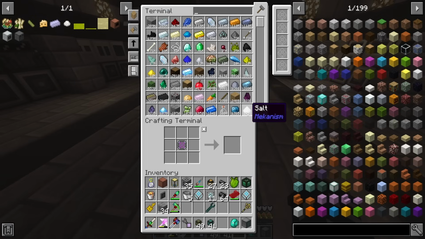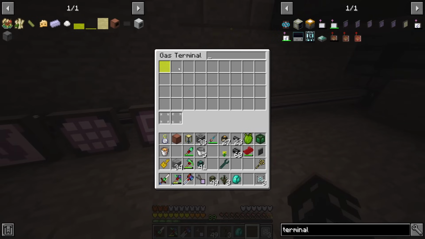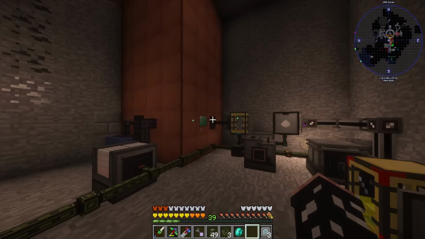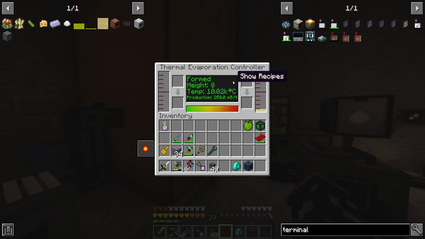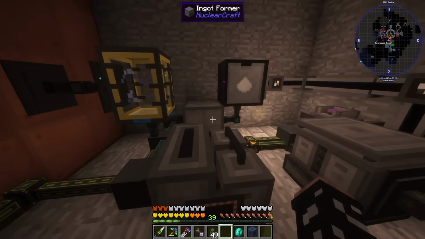All right, so I see salt appearing in our terminal, which is a great sign. And checking our brand spanking new fluid terminal, we can see that liquid chlorine is indeed there. And if we check a gas terminal, we can see that we have chlorine as well. So it does look like this system is working perfectly. And it still looks like these dense infinite water sources aren't enough to keep up with our amazing production rate of brine and how quickly we electrolyze it.